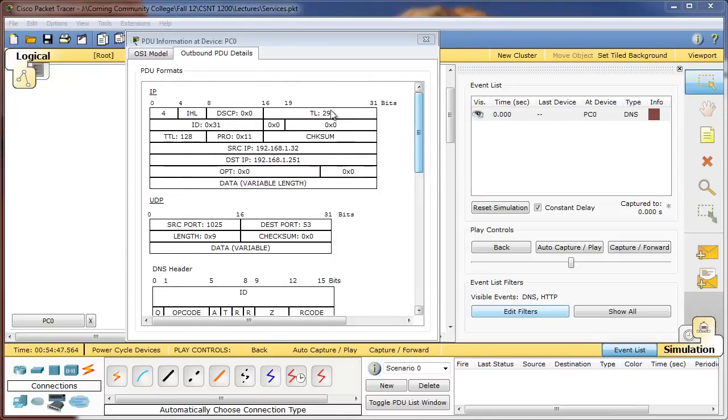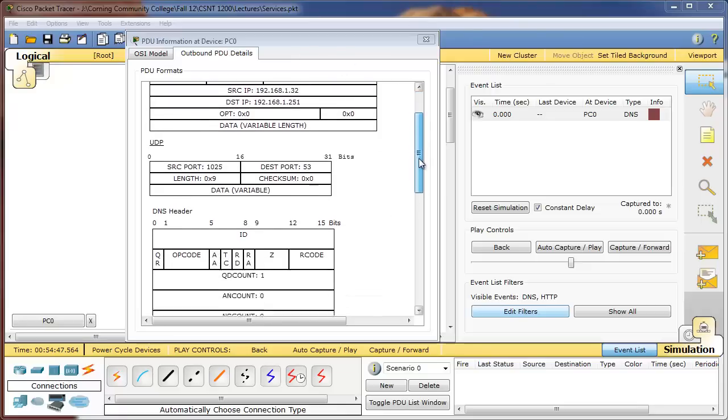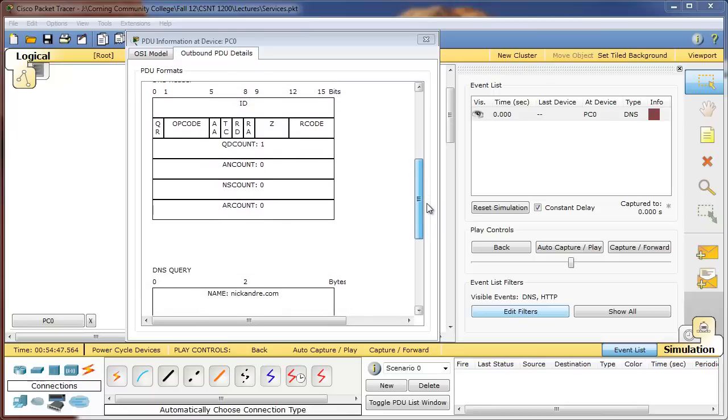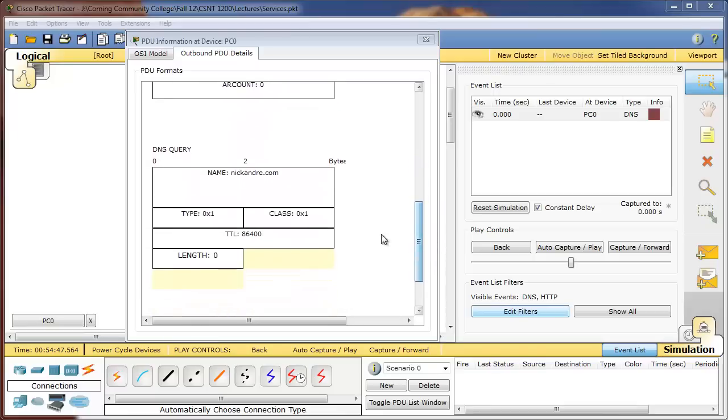As you can see, there'll be a frame, and then we're going to add the IP address, but more importantly, I'm going to come down here to the DNS data. And you can see what I'm trying to do. It's a query. I'm asking the server, hey, do you have this particular record? nickandre.com. If you do, could you respond back with the correct IP address?